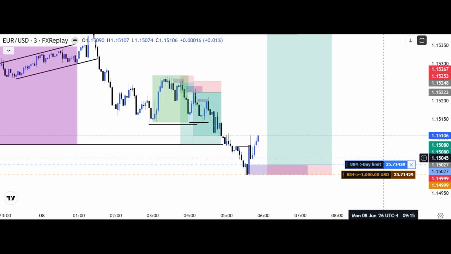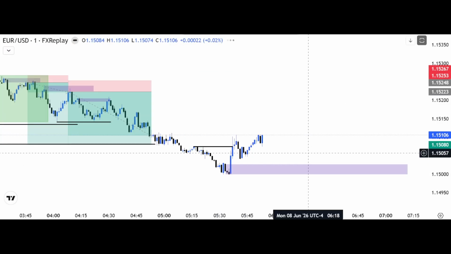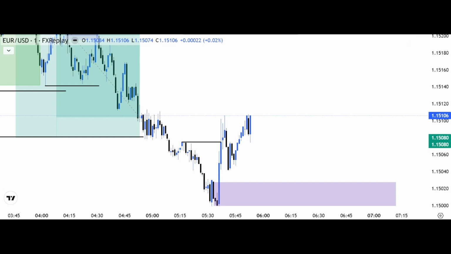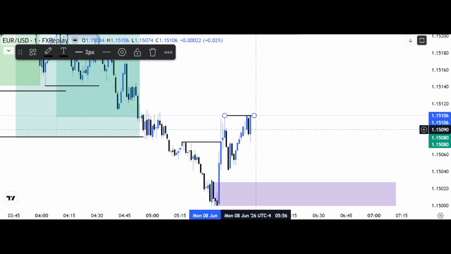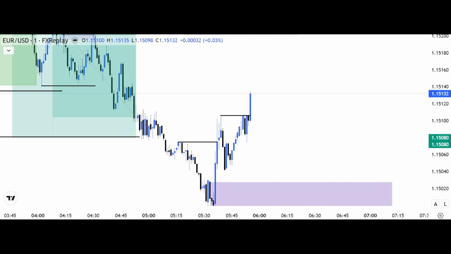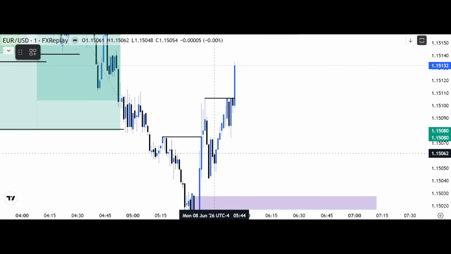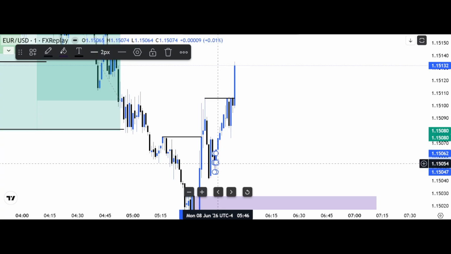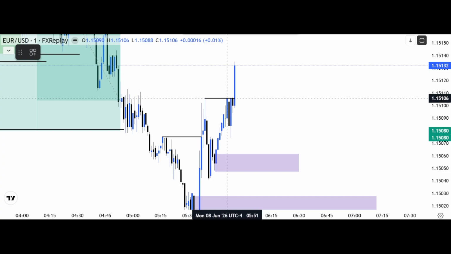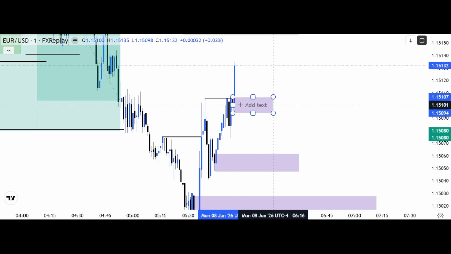It broke structure again. Maybe price would never come back to this area again, or this point of interest. Let's see what is happening over here. Yes, we have a break of structure. Now you need to look at this carefully. We have here, of course, the extreme point of interest, but we also have a reaction from this high. As you can see, this is the last candle that broke this high.